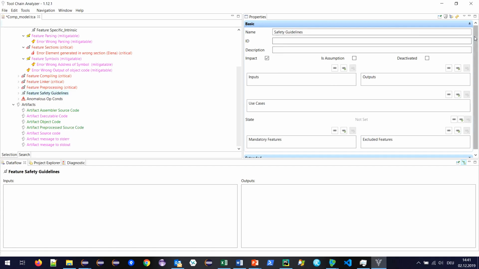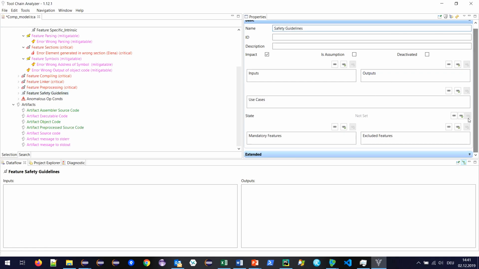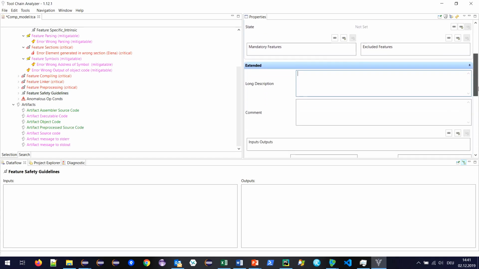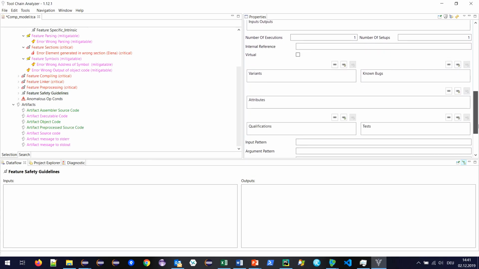These certain features describes names, IDs and descriptions as basic attributes, but also more complex attributes like connected inputs and outputs, use cases, states, and also some others which we can expand in our extended view.